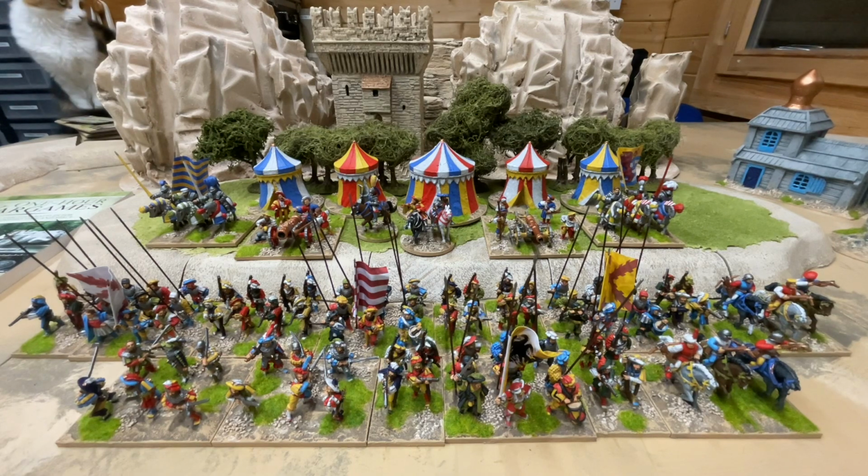The rules detail 4 troop types for the pike and shot era. These are infantry, which are a mixture of pike and shot. These form the backbone of your army. You can have up to 4 units of them. Then reiters, which are mounted missile troops essentially. You can have up to 2 units of those. Swordsmen, which are fairly self-explanatory, you can have 2 units of them. And cavalry, which are the sort of hard-hitting cavalry, and you can have 2 units of them.